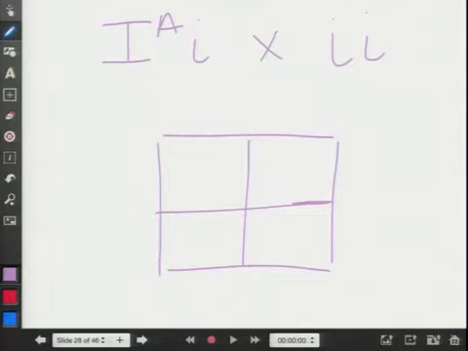And so we're going to fill out our Punnett square just like we always would. In this case, there's another allele out there, but you can't see it, because this person only has two alleles, one on each chromosome, I^A or I^B for the other parent. You know, we only have two homologous chromosomes. So once we fill out our happy little Punnett square, we'll see what our possible offspring are.